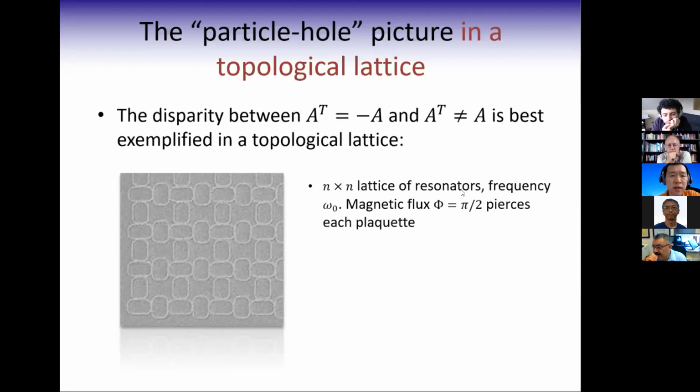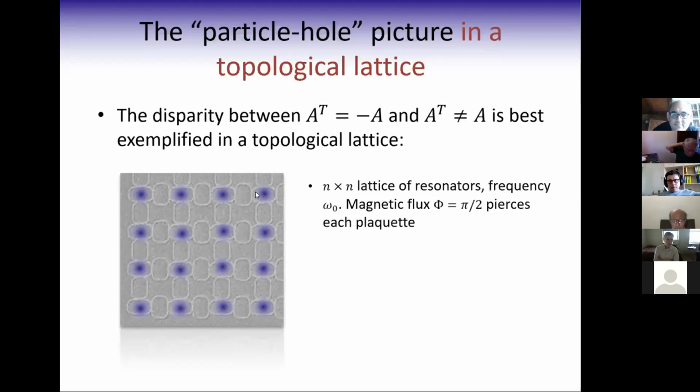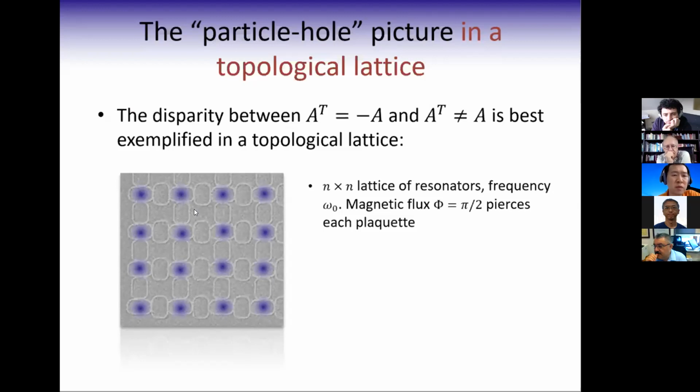resonators. Those resonators are actually not all the rings you see here, they're just the ones that are horizontal. The vertical ones are in charge of coupling the neighboring sites, and they can introduce, for example, different phases to the coupling between them. For each lattice site, due to this phase introduced by those vertically oriented rings, you can introduce this magnetic flux, or pseudo or synthetic magnetic field, to the system. Here I say that phi equals pi over 2, piercing each plaquette. That plaquette is shown here on the left.